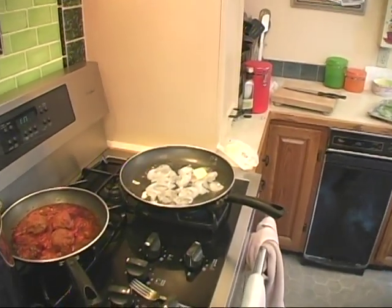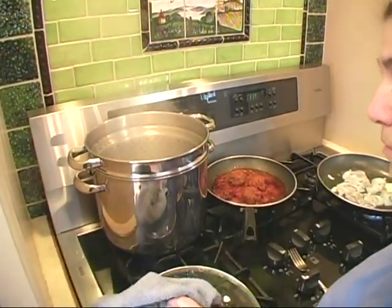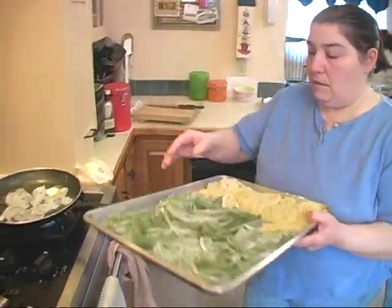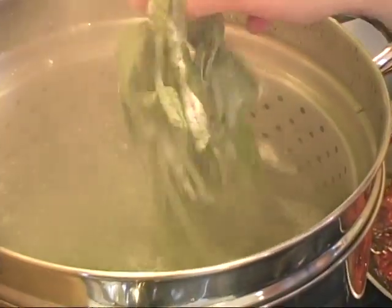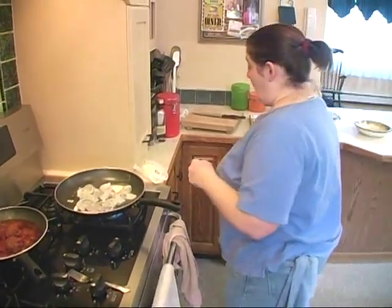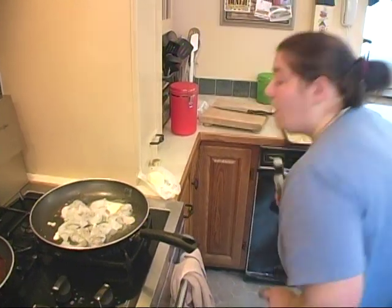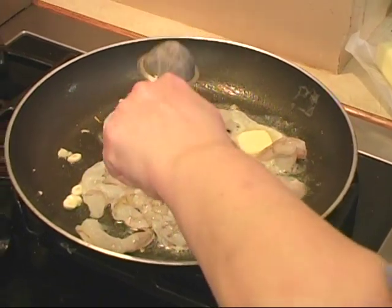Now, this shrimp cooks fairly quick. As you can see, our water is boiling, which is great. Oops, I don't want to lose my cover. That would be disastrous. Now I'm going to take some green spaghetti pasta and throw it in here. Now this pasta does not take long to cook, so you don't need to cook it long. I think that's plenty. I'm going to put a little bit of this seasoned oil because I want to have the shrimp taste like the pasta, just a little bit though, not a lot. Okay, there we go.